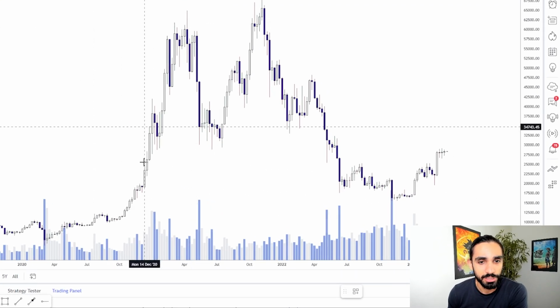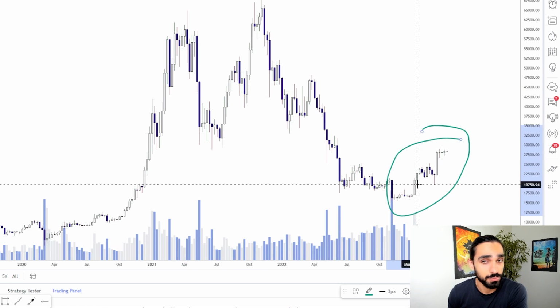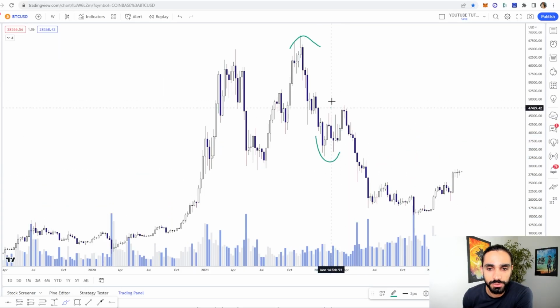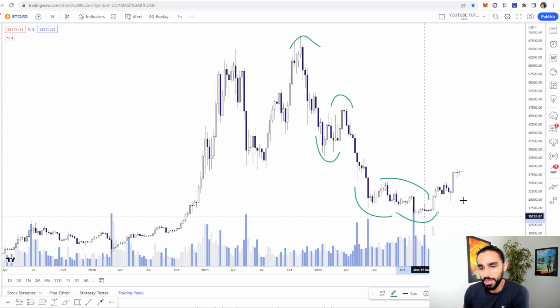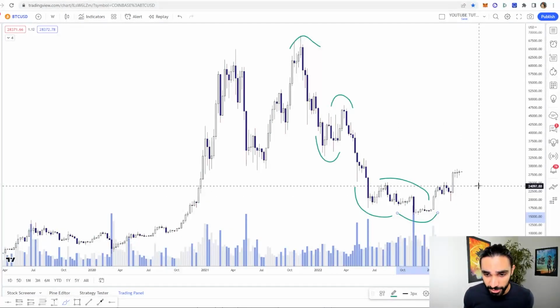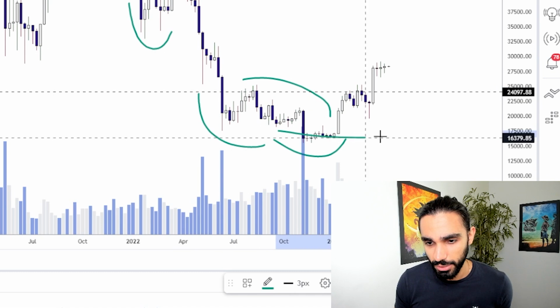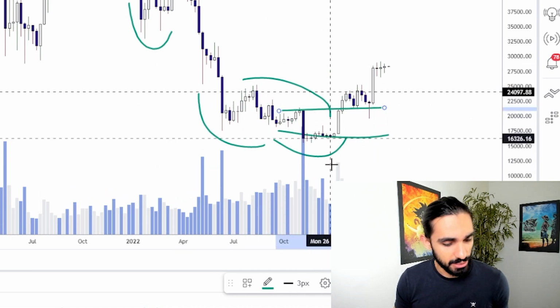So bull market, weakened bull market, bear market, and now we're seeing some signs of reversal, and we've just had a key structural break over here. Always talk about this, but market structure really is the most important thing. We're going over it quickly because if you follow my channel, we've done this enough. 25K here was the biggest key structural break, and we also saw a nice reversal over here where we took out a few key levels.